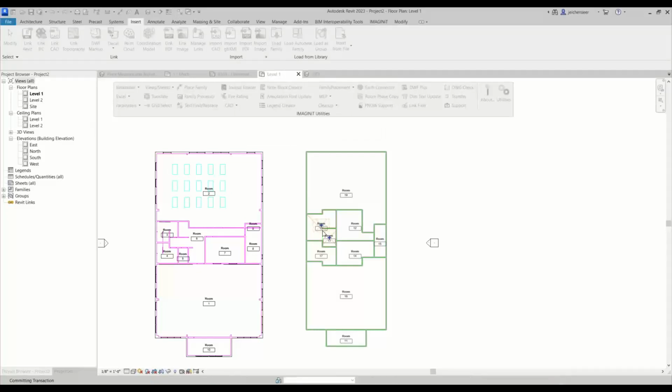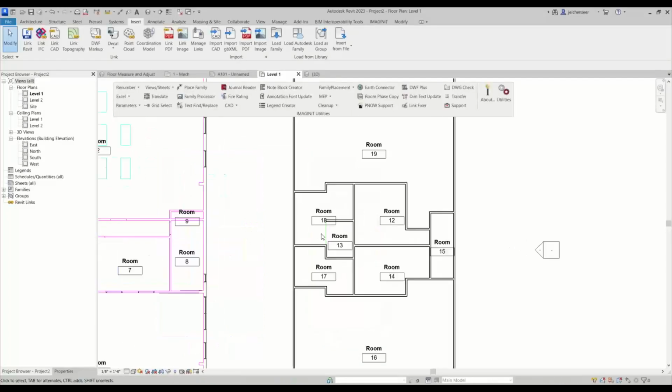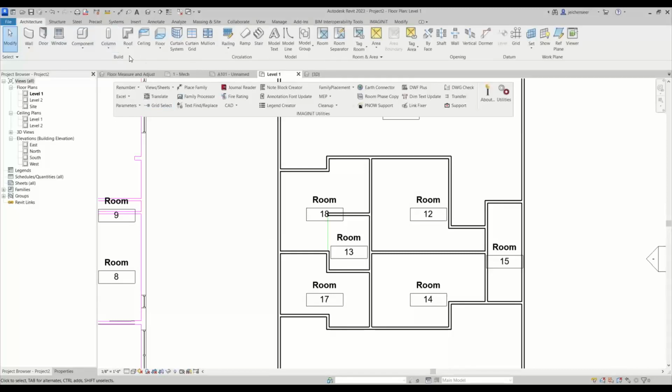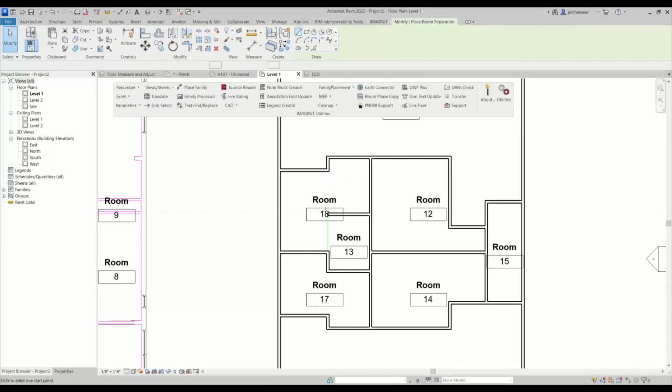Now, the problem in this case was that based off the polylines that I had created, there was a type of double counting of the wall here that was challenging for APIs and Revit to figure out. So at this point, I can either draw my own room separation line to account for this, or I can extend a wall. It's just a little bit of cleanup. So in my case, I'll just go ahead and drop in a room separation line from here to there. And now room 18 knows where it's at, room 13 knows where it is at.